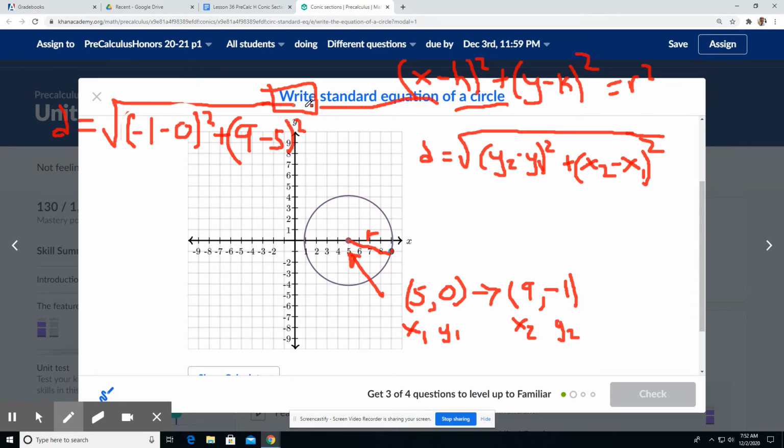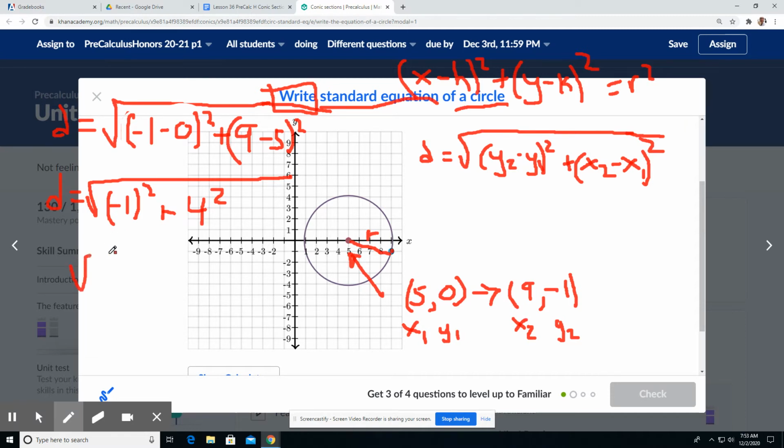And like I said, be careful. Just make sure it goes all under the square root. We want to keep enforcing that. A lot of times students lose out on how far the square root sign goes. So distance is equal to the square root, and I'll simplify, taking my time on this. (-1)² plus 9 minus 5 is 4, quantity squared. I don't need the parentheses here because this is positive. I have to have the parentheses here because it's negative. If you don't have parentheses around something squared, then as a negative, it means something different. So be careful about that.